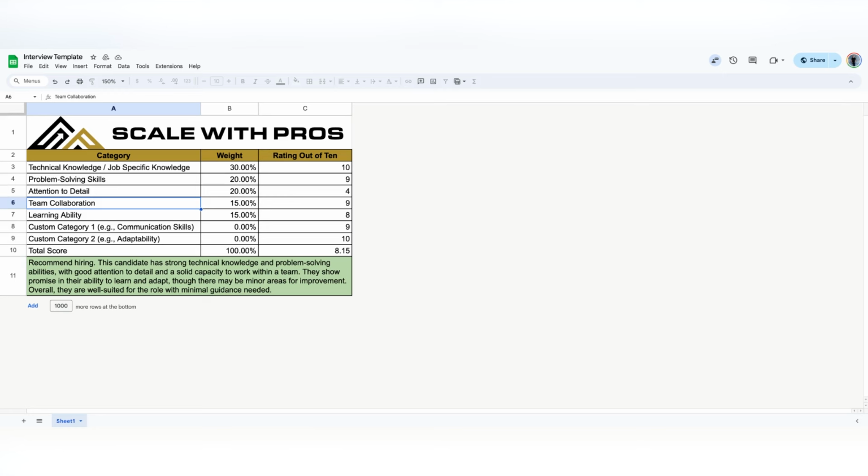But those are just some ideas of things that you can do to make sure that you really vet the candidate well, to make sure they're going to be a good fit for your company and they know what the heck they're doing, not just say that they know what they're doing. Because there's nothing worse than hiring someone that interviewed well and then they get into the job and they flop and they just cannot do the job. And now you have to go back to the drawing board after wasting the time and wasting the money to hire them. So that is, again, the goal of this video: to help prevent you from going through that and to be able to hire like a pro.